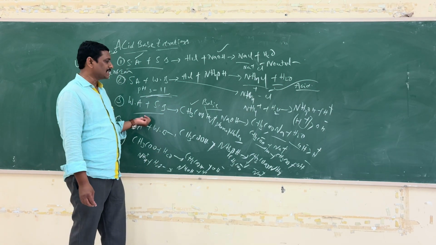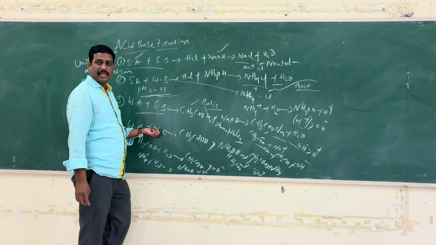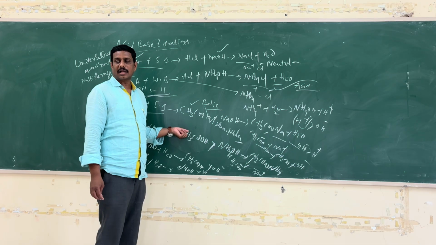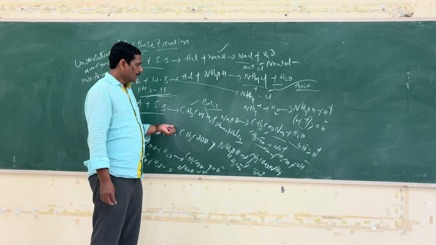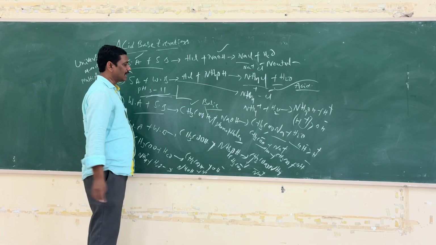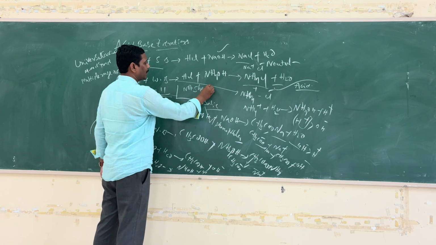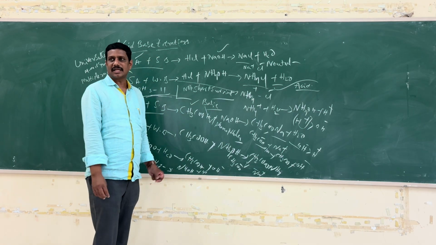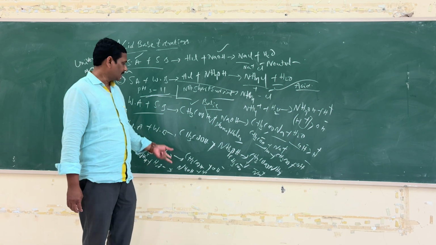So a normal acid-base indicator cannot be employed for this type of titration, particularly weak acid versus weak base; a special category of indicator, the universal indicator, is used. However, it cannot give a sharp end point because it shows both acidic as well as basic nature. That is the fourth category.